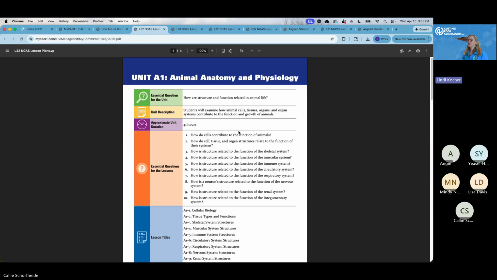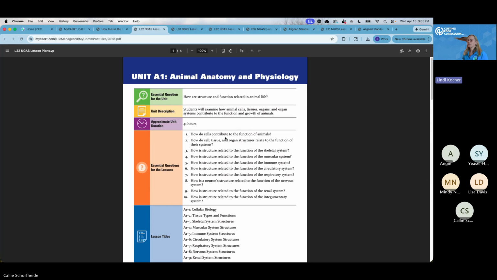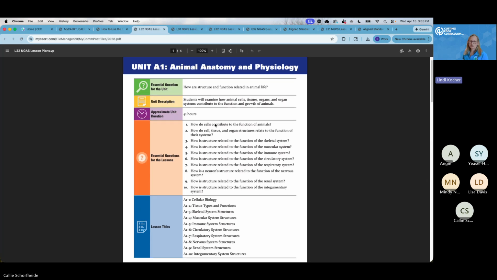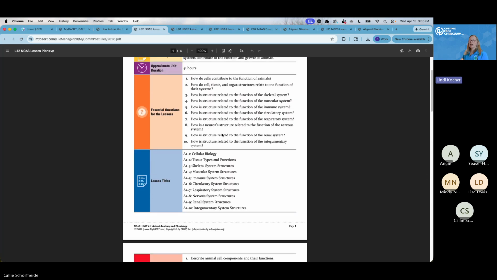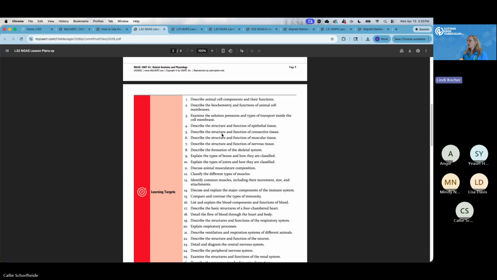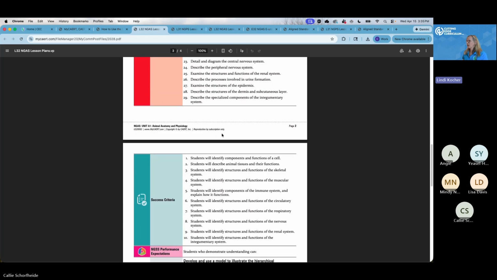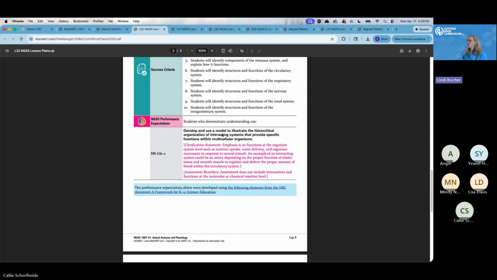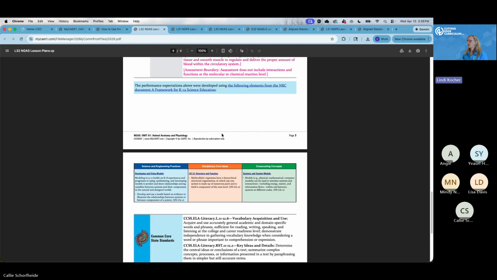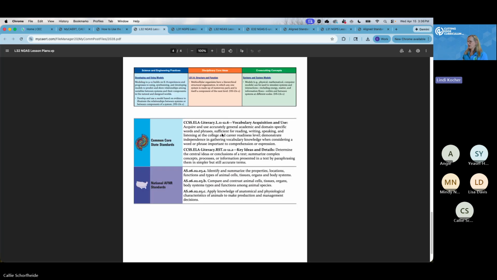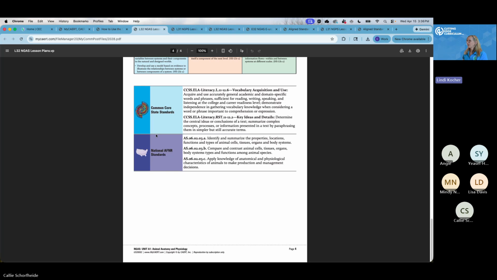As Callie had mentioned, the plant as well as the animal, I believe that they're both broken up into 4 main units. And so you can see as you scroll through this document, it gives you the basis of your learning targets, what you're going to be covering, and then the Next Generation Science Standards performance expectations, as well as the updated AF&R standards.